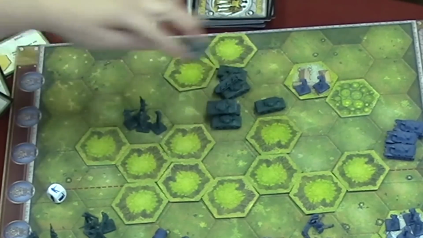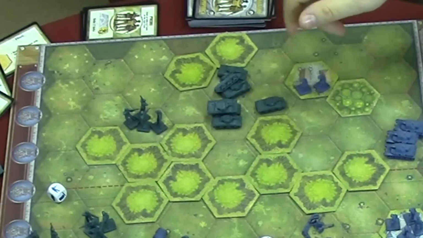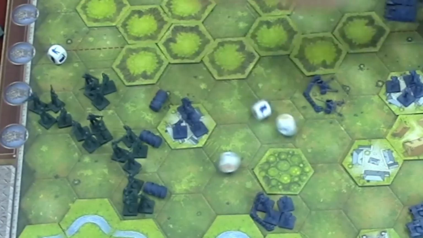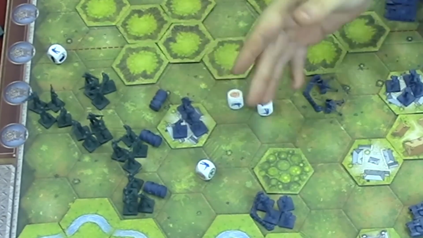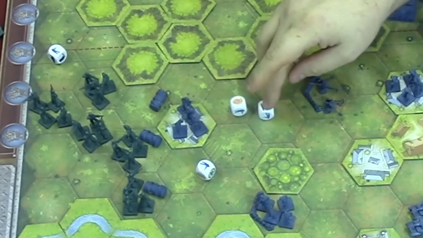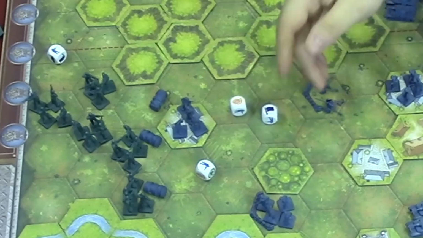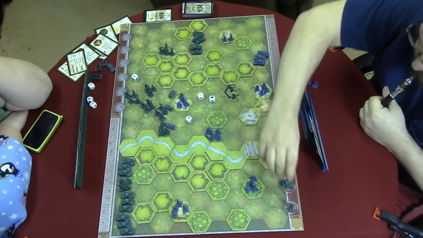Okay, and now the infantry here is going to go after the survivor. So he gets to roll 3 dice. Okay, and he does have a hit, and you resolve hits automatically. Grenade will destroy any unit. And then if there were more than 1 unit left to be destroyed, you would resolve the retreat. So I get my 2nd victory point.